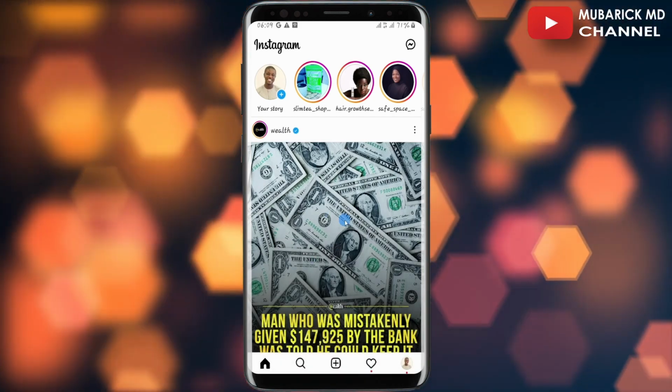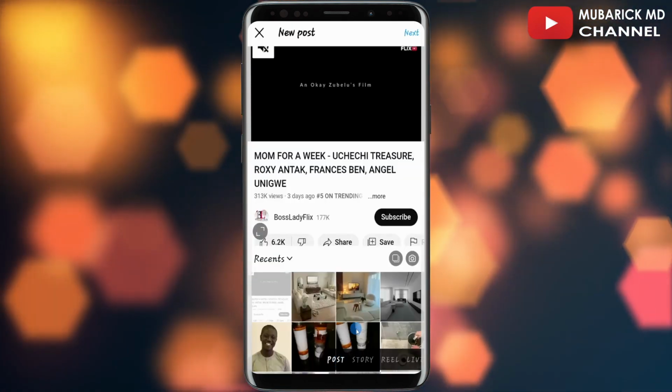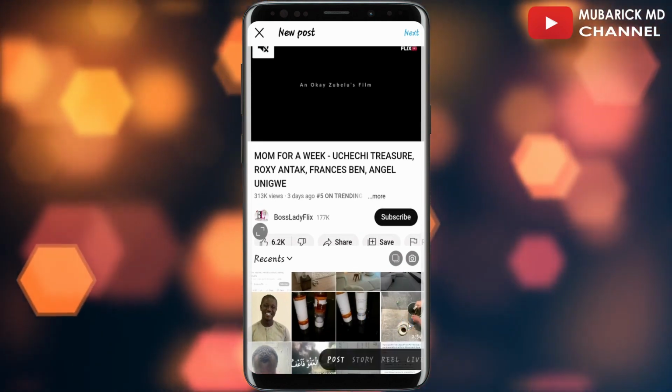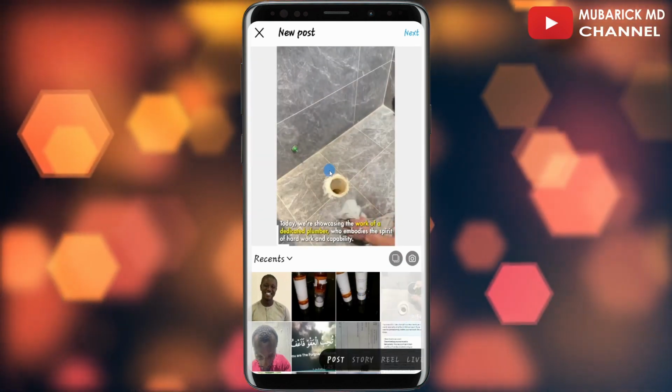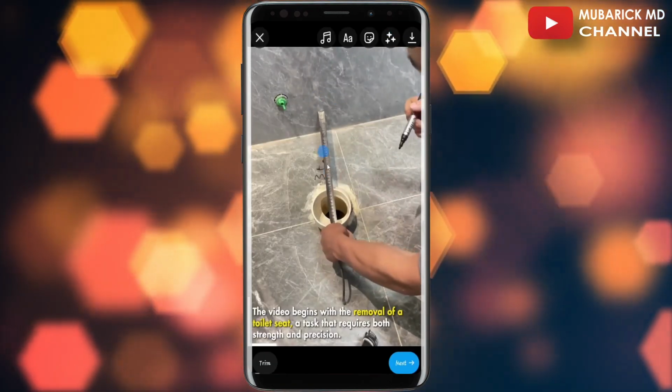On your Instagram homepage, navigate to the button where you see the plus icon and tap on it. Then on this interface, locate the Reel that you want to upload. In this case, I'm going to select this one. So as we can see, this is a vertical video. Then after that, I'm going to tap on next, and this will land me onto an interface like this.